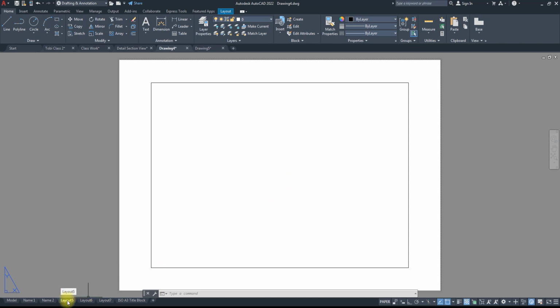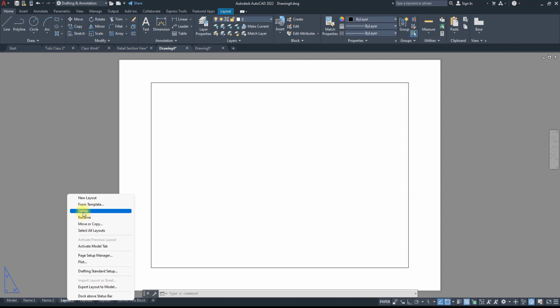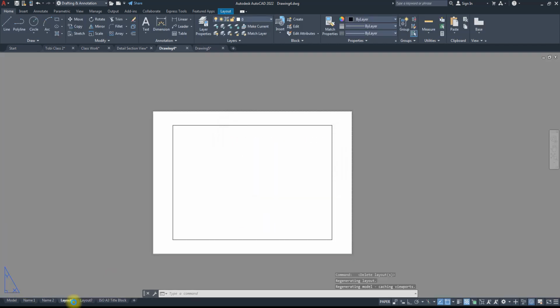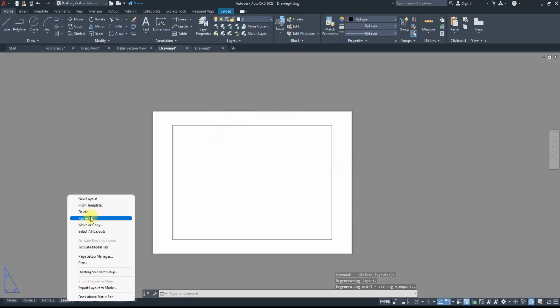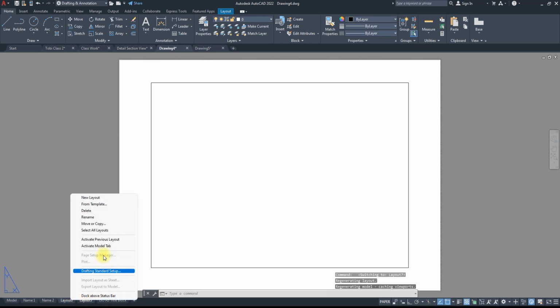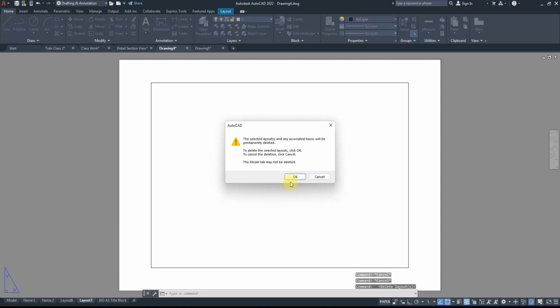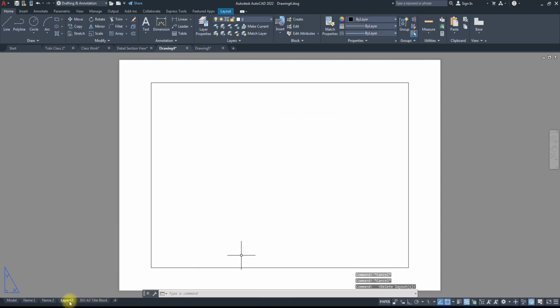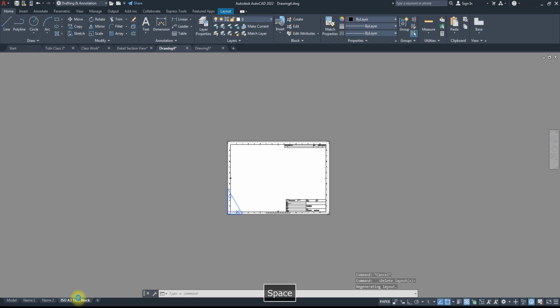No, it will not. So you have to go on. Then you can also copy a layout. So let me just delete these guys. Oh, I want to rename. Then right click, delete.